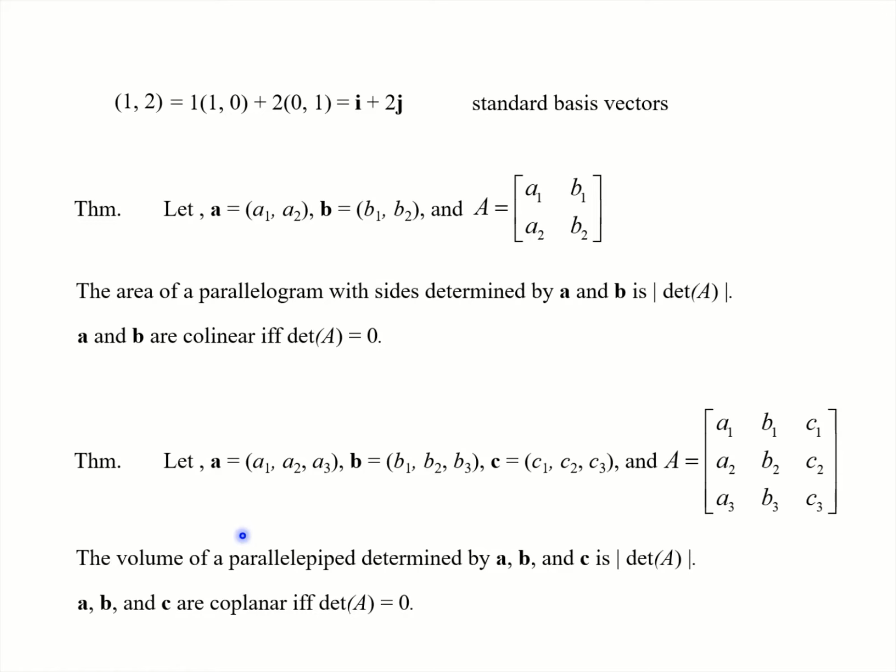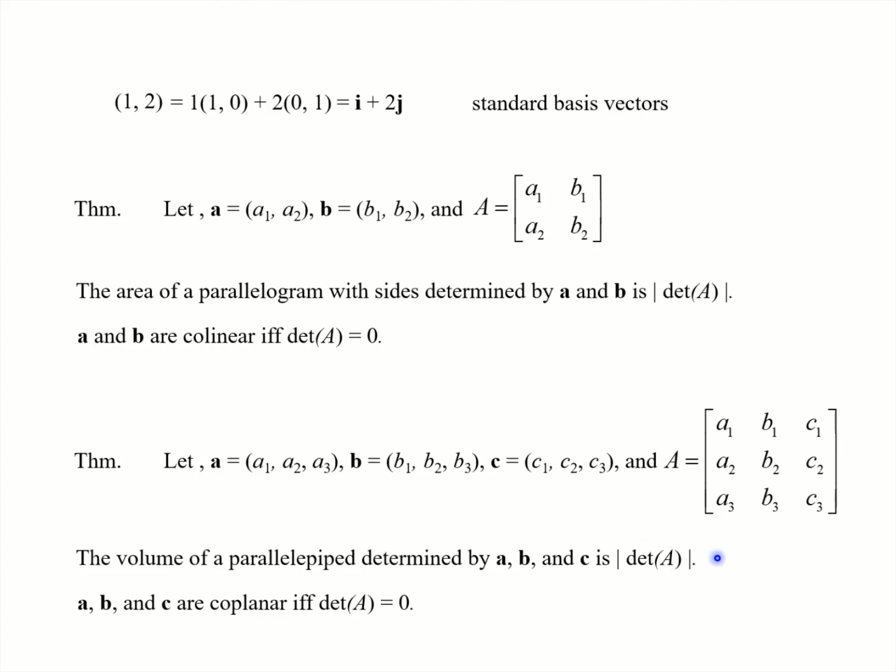Now, a parallelepiped is when you put all these vectors' tails together and you end up, maybe two of them make a parallelogram, and you draw that parallelogram, and then you add the third one, which goes off of the plane of that parallelogram, usually. It's like a box that doesn't have nice 90-degree angles. In fact, a special kind of parallelepiped is a box, but it doesn't have to be. Well, the volume of that parallelepiped is the absolute value of the determinant.